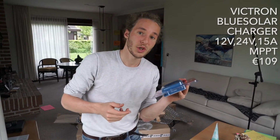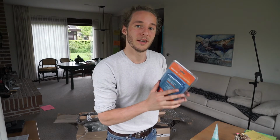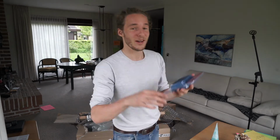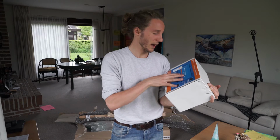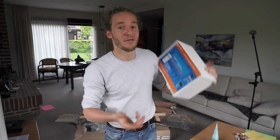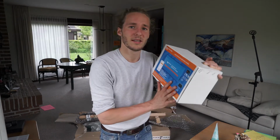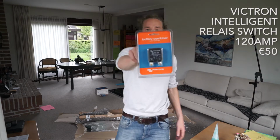This thing is a charge controller. This goes between the solar panel and the battery, and it's a little bit more expensive because this thing tends to be smart. I'll explain more later. This is my inverter. I chose an expensive one because it's a pure sine wave. I've read that you don't want a cheap one to power expensive stuff. I'll explain that later too.